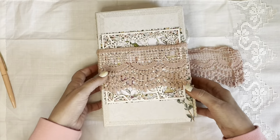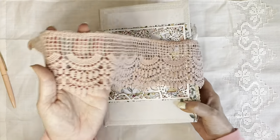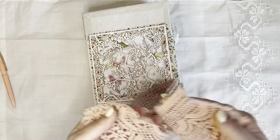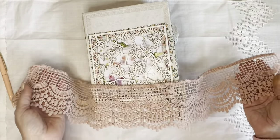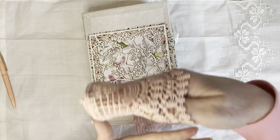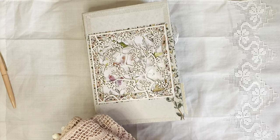And the closure is this piece of lace that just wraps around. And there is enough here that should it expand, you can expand. Should it get smaller, you can do that too. It's really a simple closure.